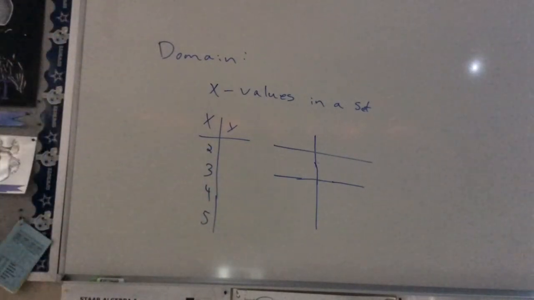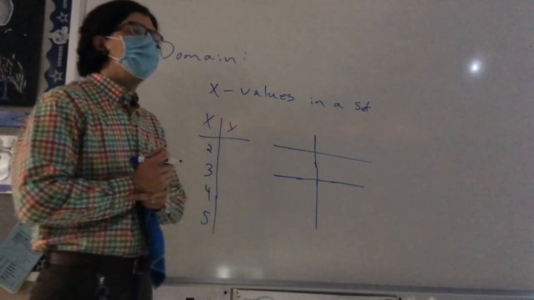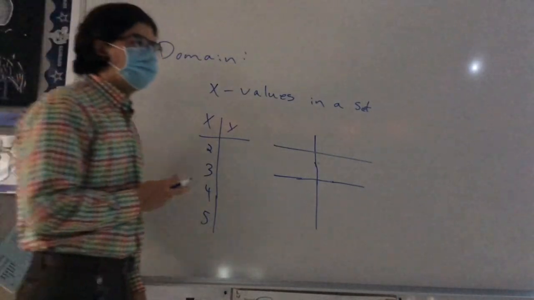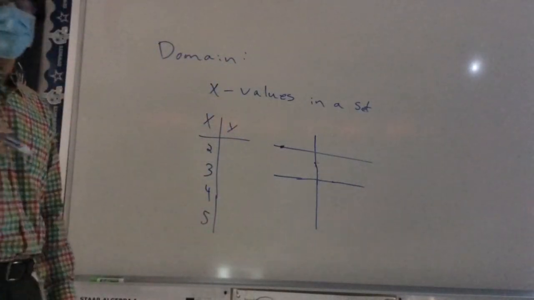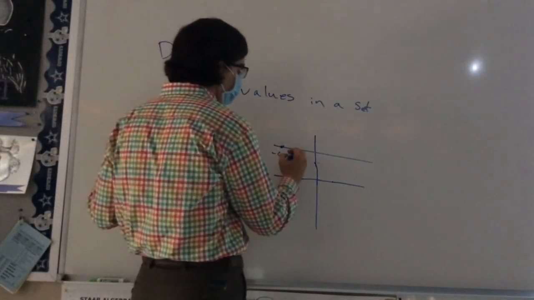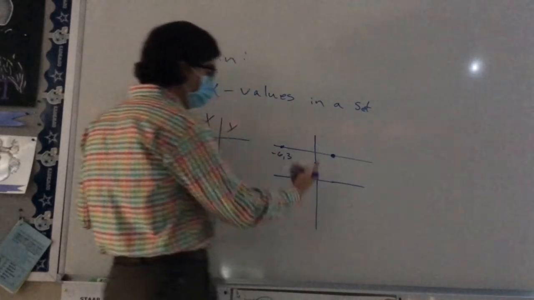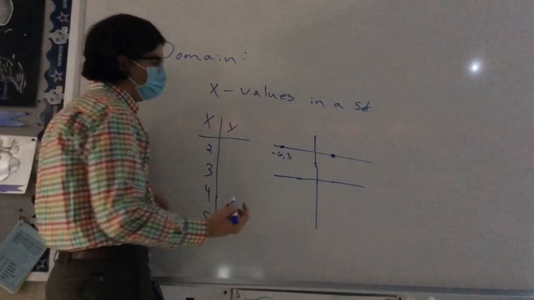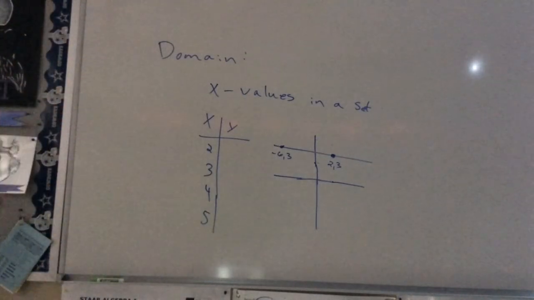Whoa, we got a split answer. Ready to think it's yes. Ready to think it's no. JT, why do you think it's no? Because it will always be the negative or the positive number because it's always going to cross. Give me an estimate of what this point is right here. -6, 3. How's that? What about this point right here? Maybe like -6. Where do you get negative from? How about 2, 3? So what's repeating, my x or my y? Y. I didn't say anything about y couldn't repeat. I just said x couldn't repeat, right?